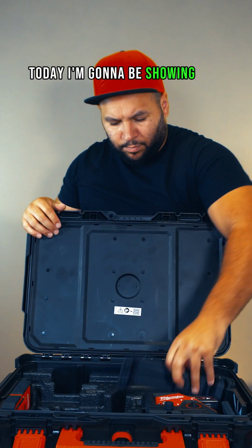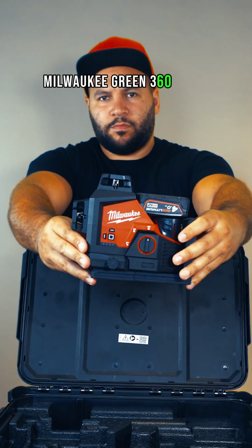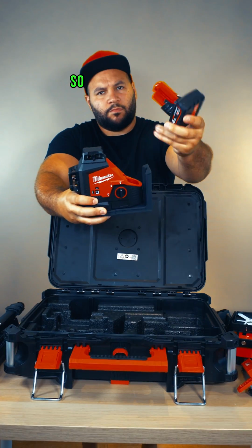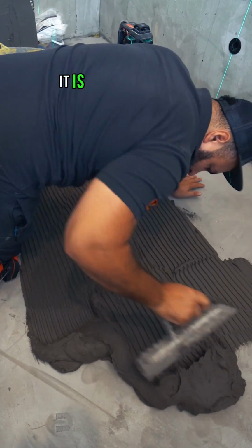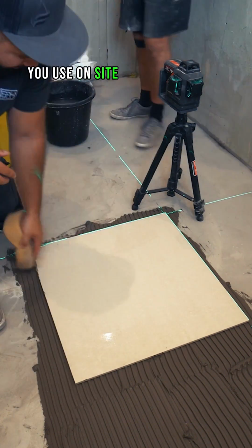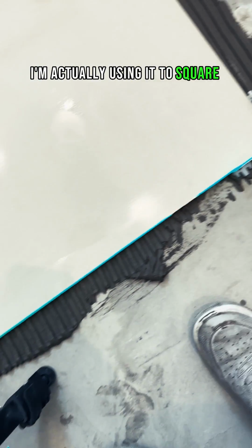Today I'm going to be showing you the M12 Milwaukee Green 360 laser. This laser isn't the type of laser that's in James Bond's movies. No, it is the type of laser you use on site or construction sites. On this job, I'm actually using it to square the room off.